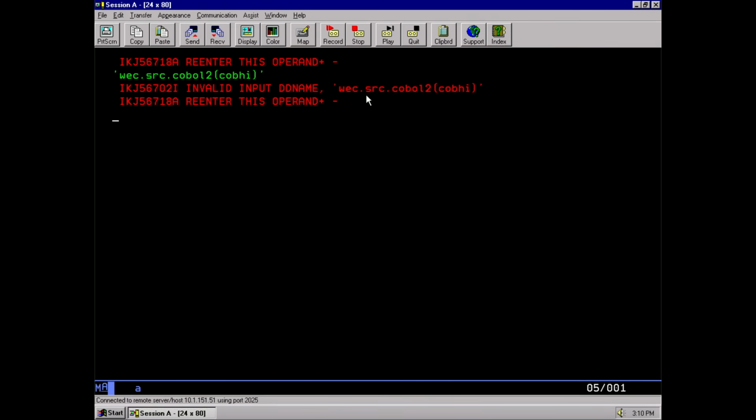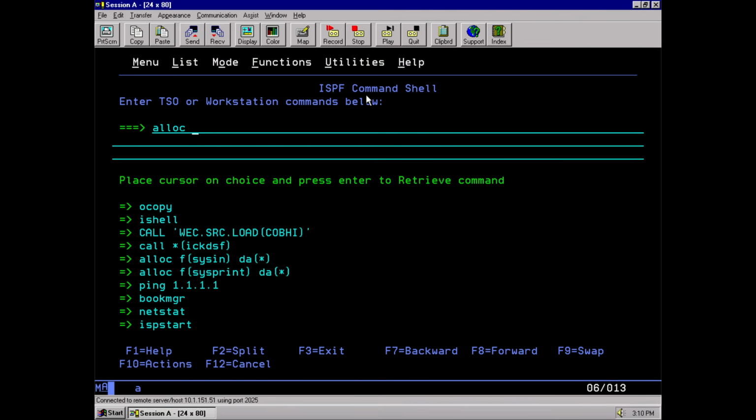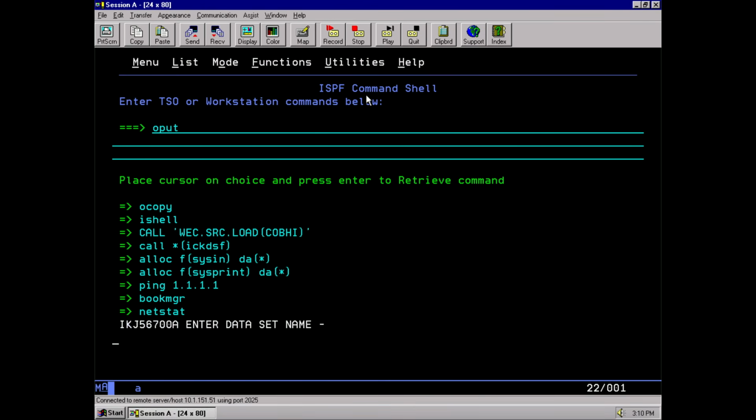Oh, it's a DD name. Oh, that's right. Well, press PA1 to stop the command there. Alloc F says UT1. This is gonna be sucky. Is it output? Yep. So we'll just do this instead.